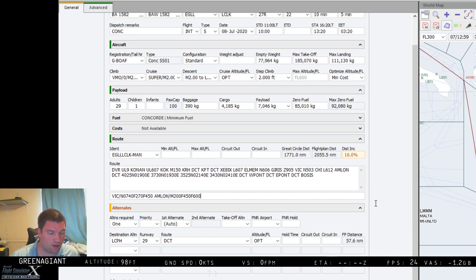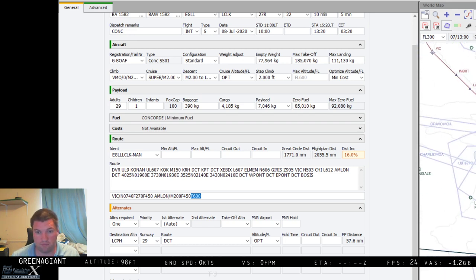A couple of notes on the flight plan. Vicenza is the point where we suddenly speed up from probably an indicated airspeed of around 280, 290, maybe 300 if we're lucky. And we climb out of whatever our flight level is. It's saying 270 there. We won't be that high. Up to flight level 450. Actually, we'll probably be cleared by air traffic straight up to flight level 600 at that point. And then AMLON. Well, we'll actually be outside of controlled airspace, ironically, when you get quite high over flight level 450. I think it is uncontrolled, somewhere around there anyway, because we're practically in space.